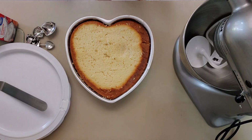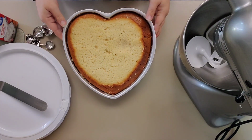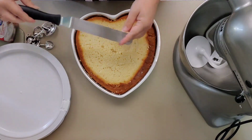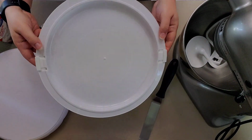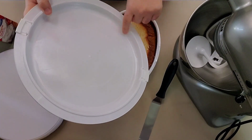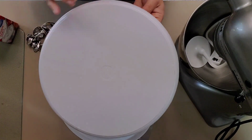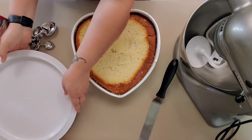I have my KitchenAid mixer. I have my cake in its mold. I have this spatula, which I'm gonna be using to put the whipping cream on the cake. I have this plate, which has a little bit of a lip right here so that the milk doesn't spill when I flip it over into it. I have my turntable cake decorating thingy-majiggy, I don't know the exact name.